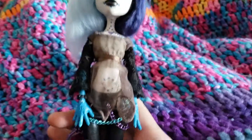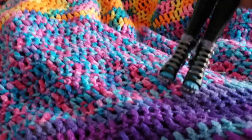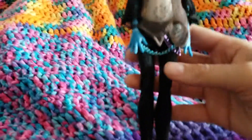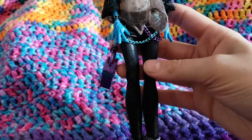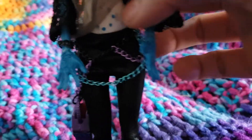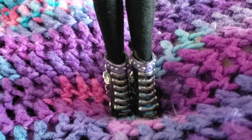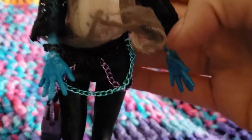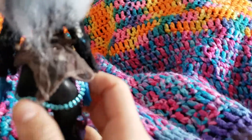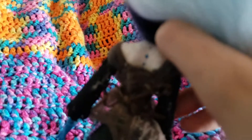My other girl is a Spectra. I painted her hands and arms blue, same with her feet, and her legs as well because I was going to give her a skirt. But I decided on these tights that were a little big in the back, so in the back it is glued so it doesn't come off. I painted her bag as well and I made her belt. She has little blue dot details on her — they're there as well — and she also has them on her back, but her clothes cover them up.